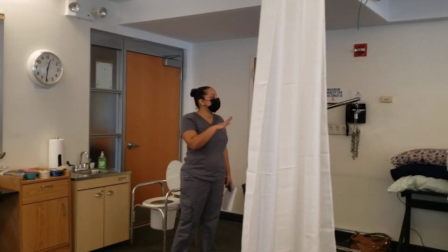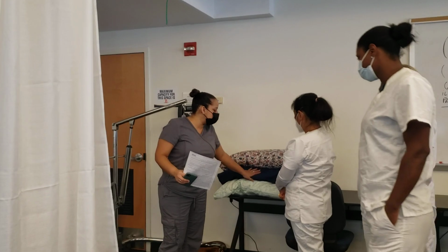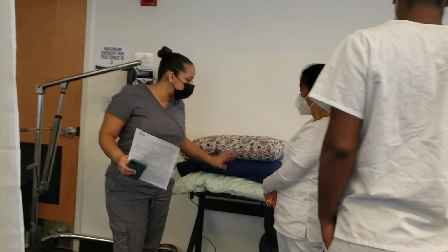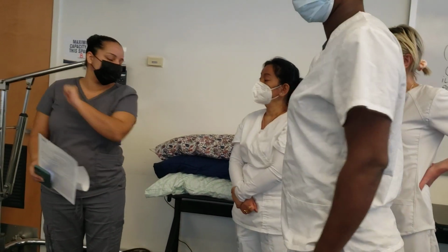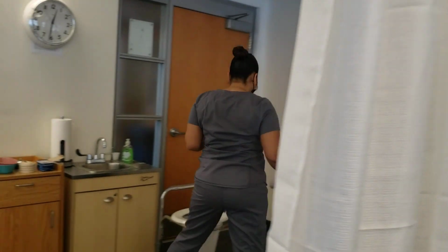So I'm going to start the tour of the room, okay? We can start over here. These are your 3 extra pillows, okay? If you need the pillows, they're going to be over here just because there wasn't any space up there. So it's going to be here, these pillows. All right, now we're going to move along over here.